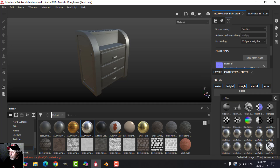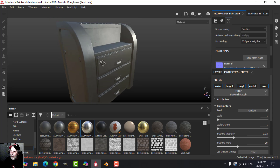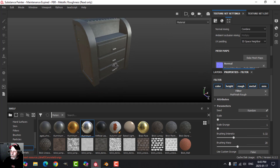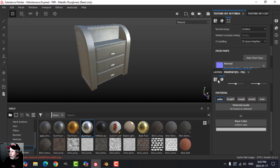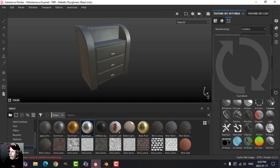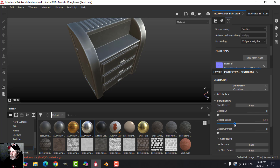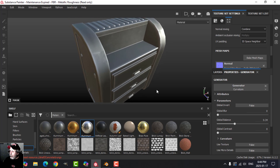I'll add a filter — right-click, add filter — and use the matte finish filter. I'll take the scale down to about one and reduce the brushing intensity a bit. That'll be our basic metal — you might see a little seam but once we add dirt and other stuff it may not bother us. Next I'll add a fill, alt-click on color for just white, add a black mask and a generator. I'll try the curvature generator and bring the balance down to get a slightly stylized metal.